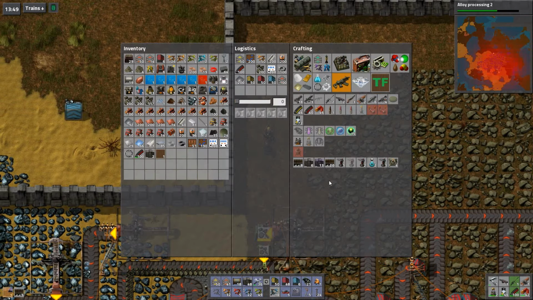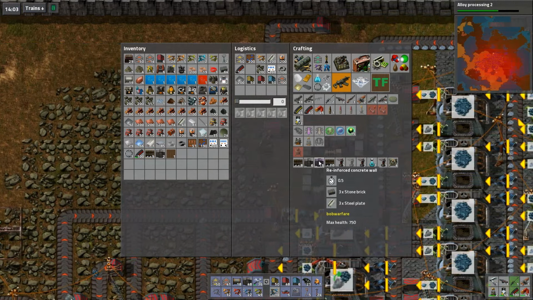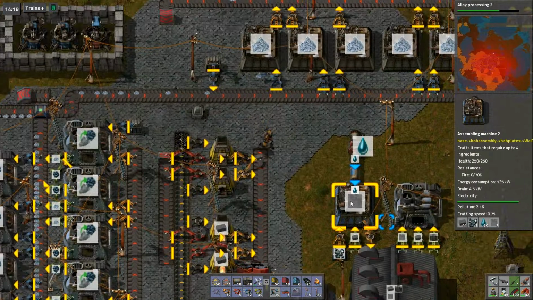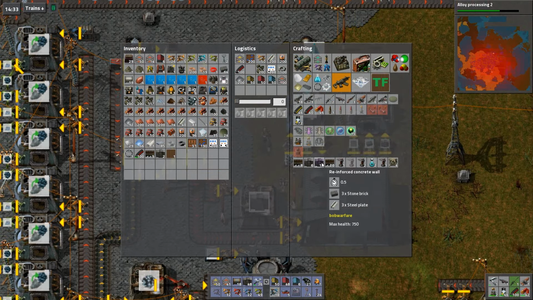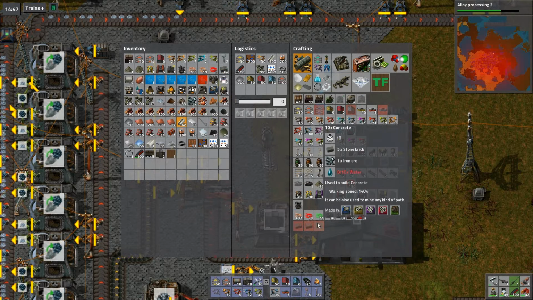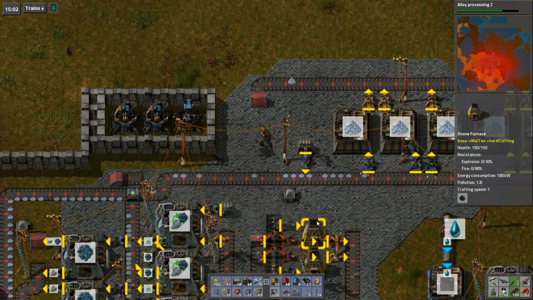I'm building a gate here. Notice that this is called reinforced concrete wall. So why does it not need concrete, which is made over here? It's weird. I think that it would be made from that, not stone bricks and steel plates. Then again, the vanilla concrete doesn't need any steel, just stone, iron, and water.